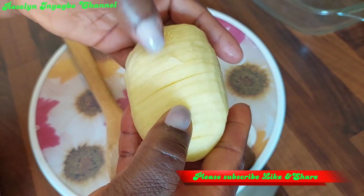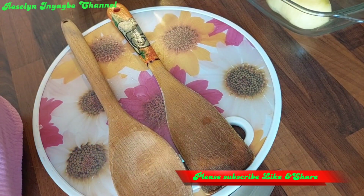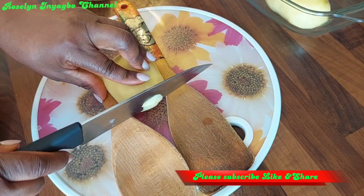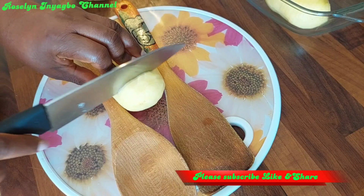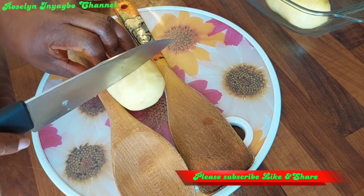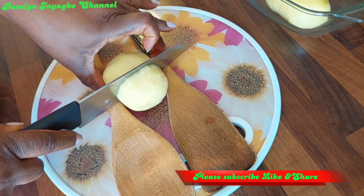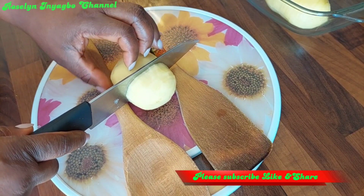That is what I want, like so. So I'll go ahead and put it in my baking pan, then continue with the rest. I'm using my other thumb to press down the wooden stick or the spatula so it doesn't move, so I don't cut myself.